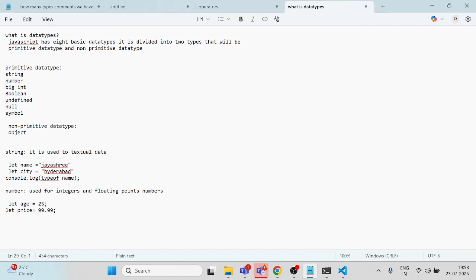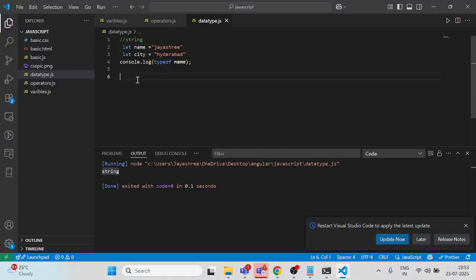Okay, so I am going to call console.log with typeof, the same way. Here I am taking age, so it will indicate what type is defined. I am going to paste this here in Visual Studio Code. This will be number.